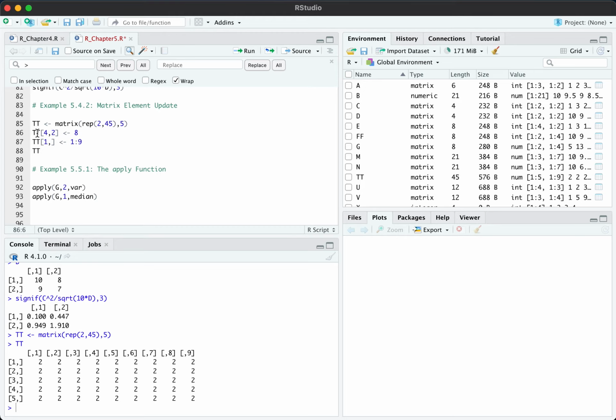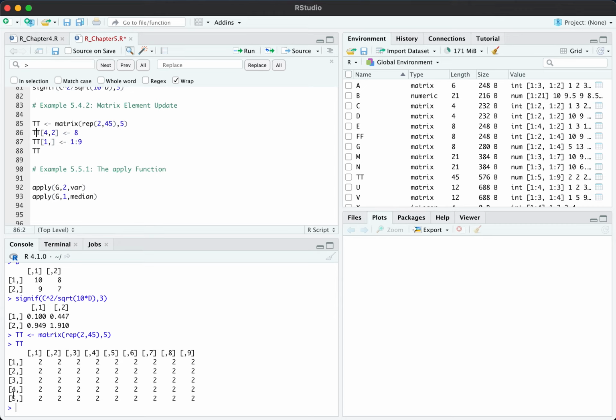Okay. So the same way that we did with vectors, where we could specify the location of the element we wanted to change, we do the same with matrices, except we have to pass it both our row number and column number. So we have double T, row 4, column 2.